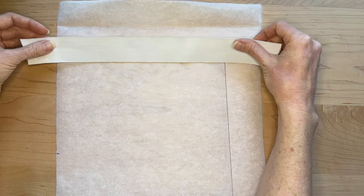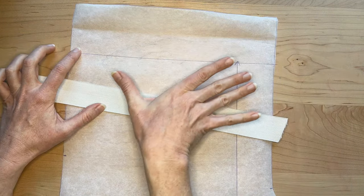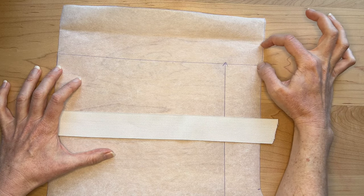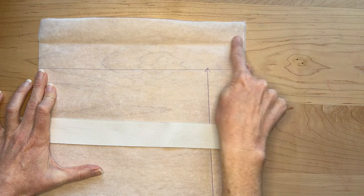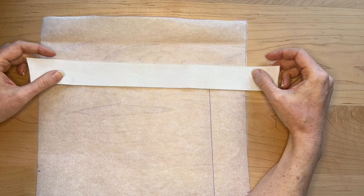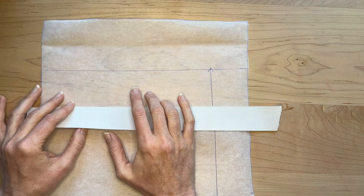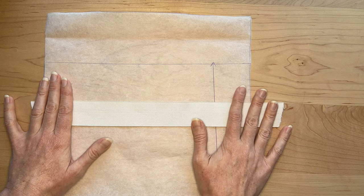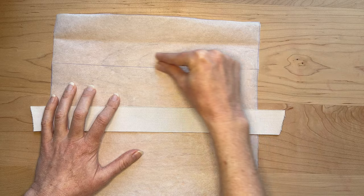Keep in mind that with a fold-over elastic construction, you want to add or remove fabric evenly and consistently all around the waistline. Whatever new waistline seam you determine when fitting needs to be parallel to the reference line, because you're going to fold the top edge over a straight piece of elastic — so you don't want to introduce any angles. For example, if you add three-quarters of an inch at the center front and taper to nothing at the sides, that creates a peak along the top edge which will be very difficult to maintain as you fold over a straight piece of elastic. If you find you need to add or remove fabric unevenly to get the fit you want, you may want to switch to a separate elastic casing for your waistband construction.